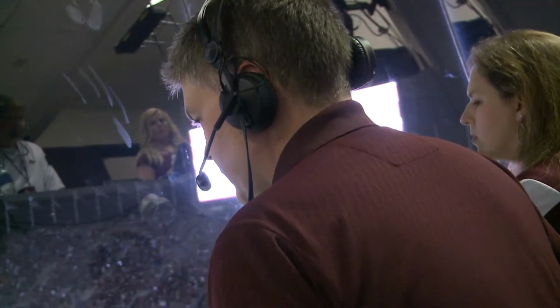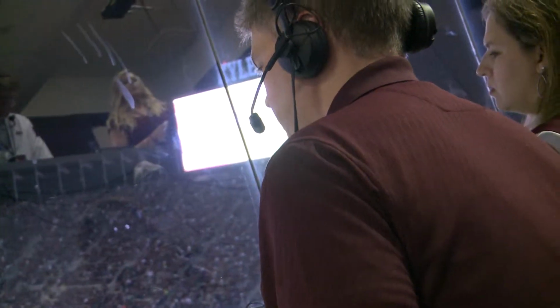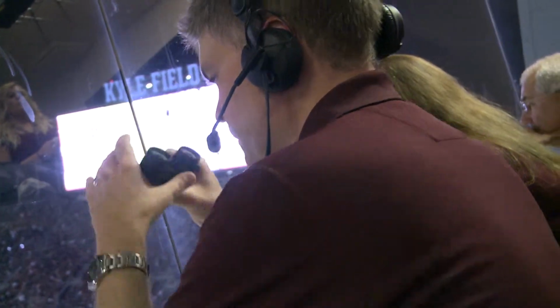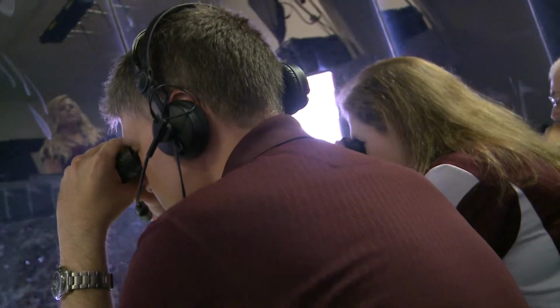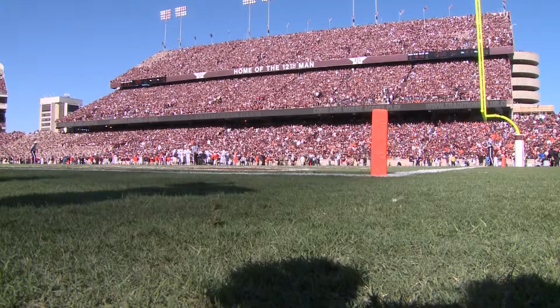In 2002, Murphy introduced a little add-on for when the home team moved the chains. Gain of 39 yards on the play and a fighting Texas Aggie first down. And there was some criticism, but it's still going. During the Auburn game last season, he again decided to try something new.